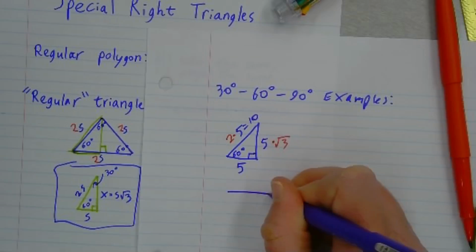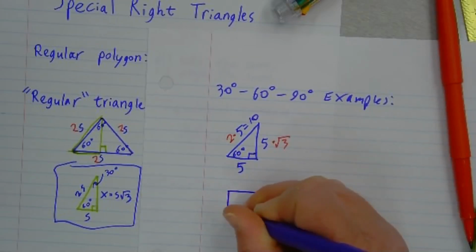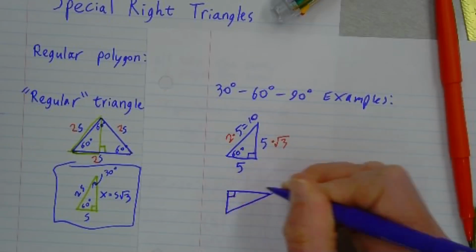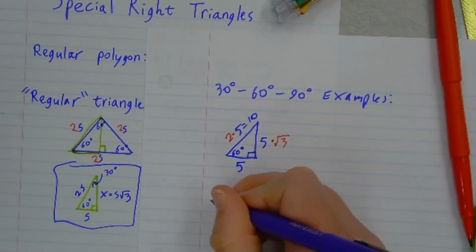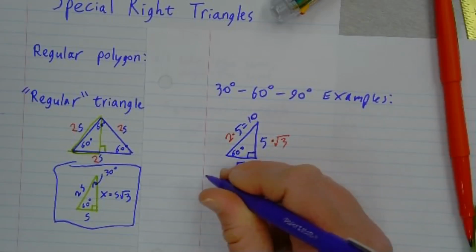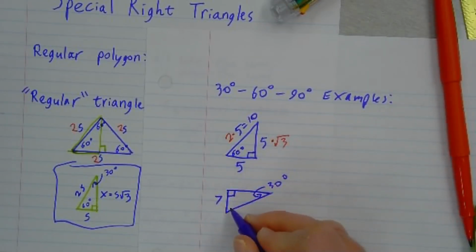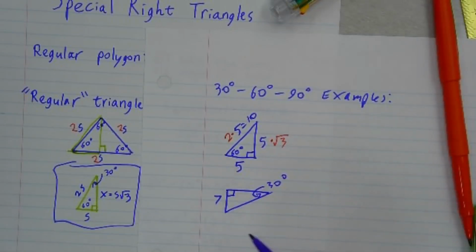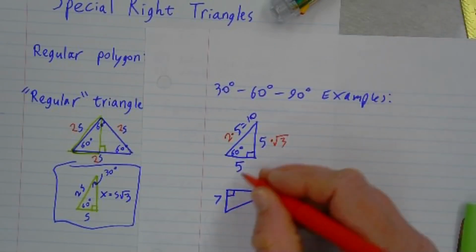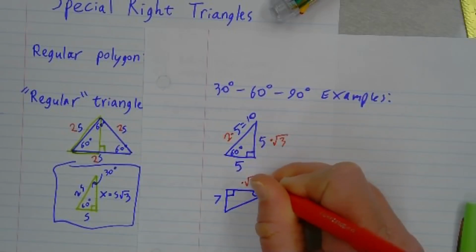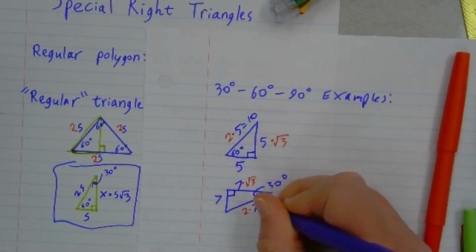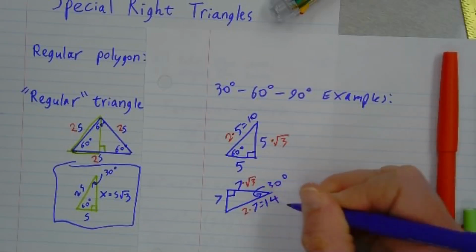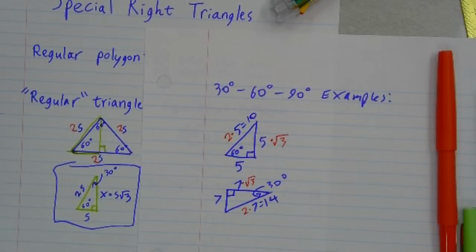Similarly, if I had a triangle that maybe didn't look immediately like those because it was this way, but I knew this was a 30-degree angle, and this side was 7, well, once again, that's 30, that means that has to be 60. It's a right triangle. 30 and 90 tells me that one's 60. So this is my other leg. That'd be times root 3. This one would be 2 times. So 7 root 3, 2 times 7, which is 14. And again, I was able to very quickly calculate this triangle.